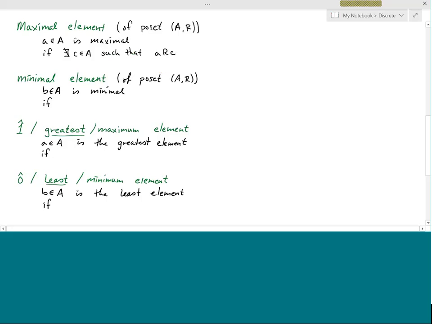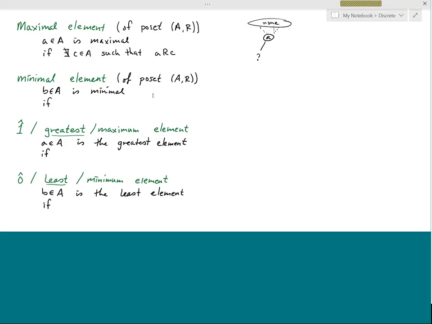So notice what this means if you're looking in your Hasse diagram, because I'm not going to lie, all 4 of these types of elements are easiest to see in your Hasse diagram. If you have this element A, this means that there are maybe guys below him. I don't care who's below him, but there's nobody up here above him. In other words, you go up and you can't go up any further. That's your maximal element.